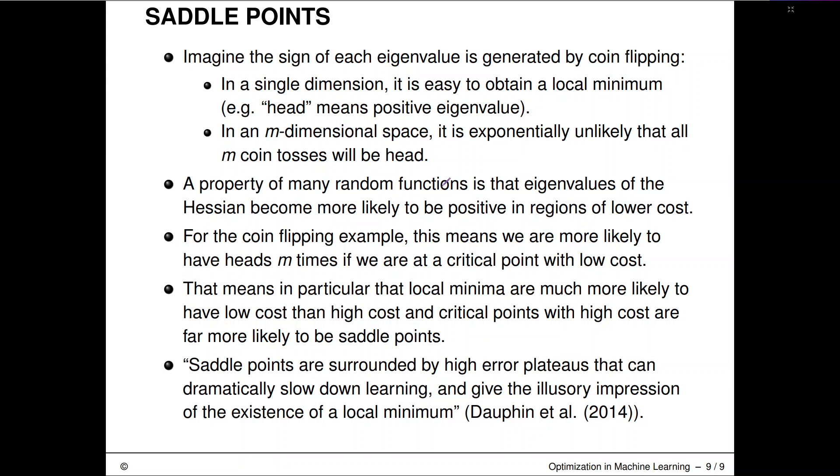it's much more likely that you will observe a mixture of these positive and negative eigenvalues instead of getting a purely convex or strictly convex Hessian matrix with only positive eigenvalues, which would be locally convex.